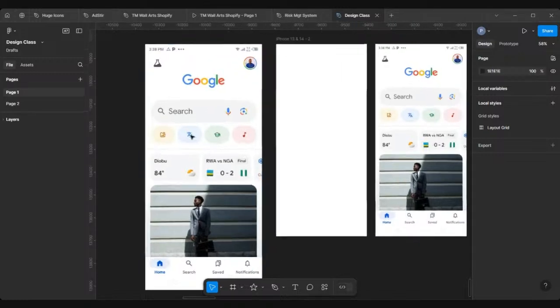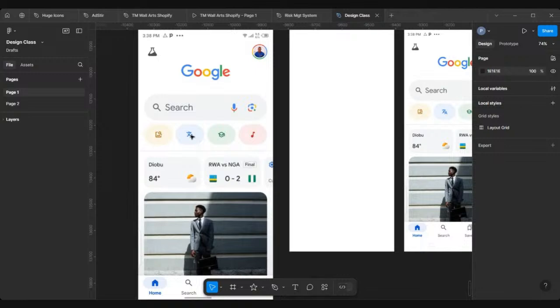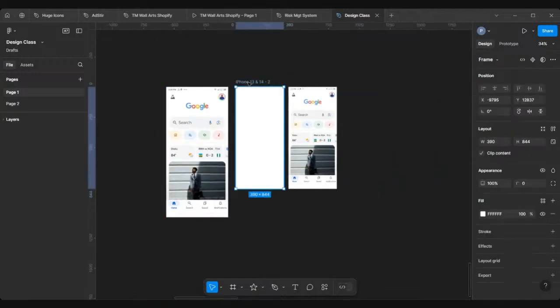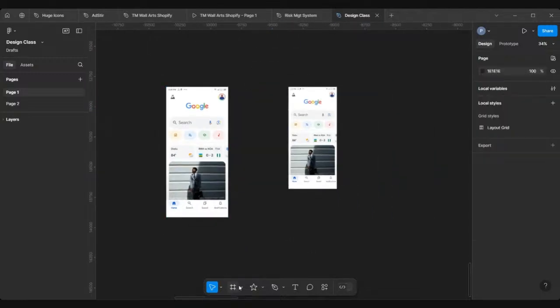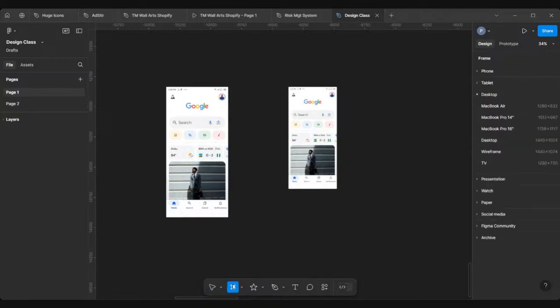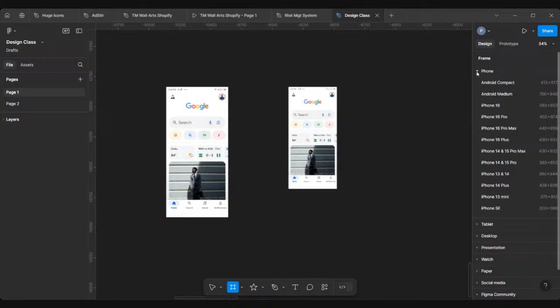So right now, let's start building. First thing you want to do is come to your frame tool and click on the frame tool. You see desktop, tablet, phone. There are different phone sizes. I would advise you select iPhone 14 and 13.